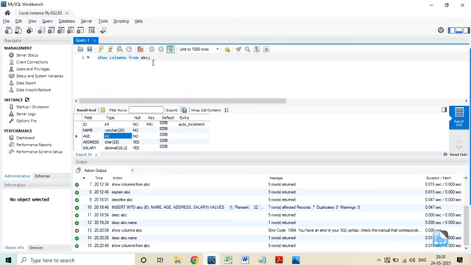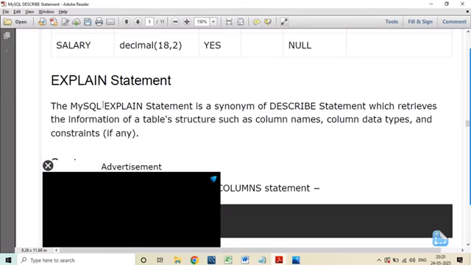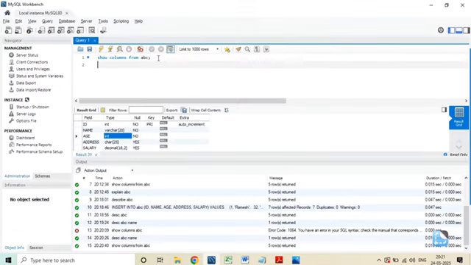Show columns is also one of them, and the last way is explain. Let me show you how it works. The MySQL explain statement is a synonym of the describe statement. So it is also the same thing, which retrieves the table structure information such as column names, column data types, and constraints. How do we do this?